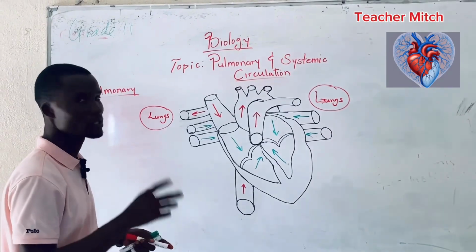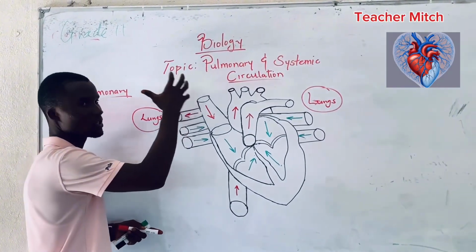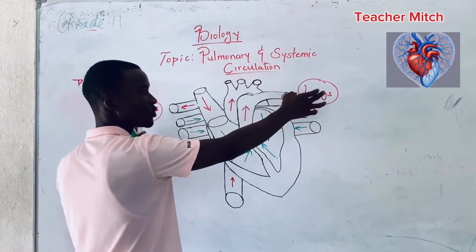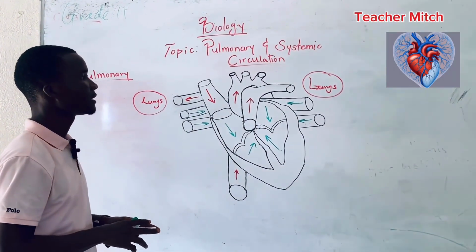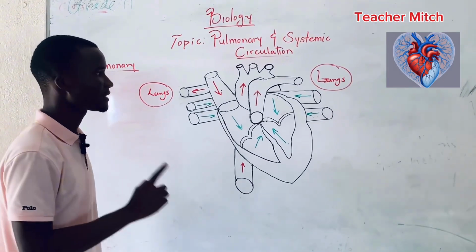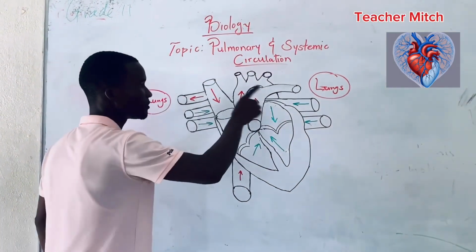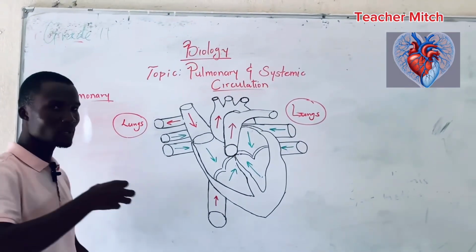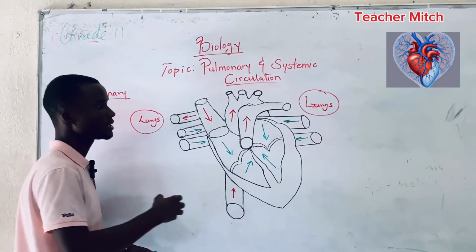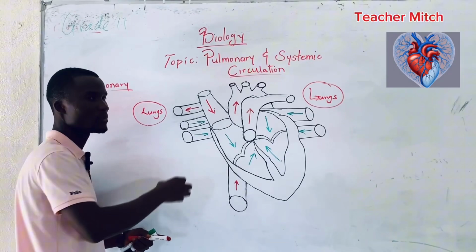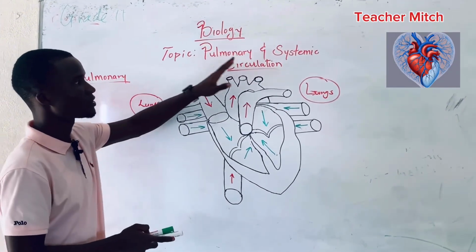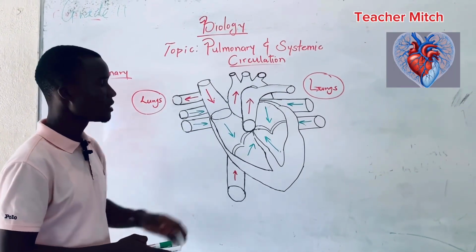Pulmonary circulation is basically where deoxygenated blood from other parts of the body collects into the heart and reaches the lungs. Then systemic circulation begins. Systemic circulation starts when the deoxygenated blood that enters the lung picks up oxygen. When the blood picks up oxygen, it returns to the heart, so the heart can pump it to every part of the body. So where pulmonary circulation ends, systemic circulation begins.